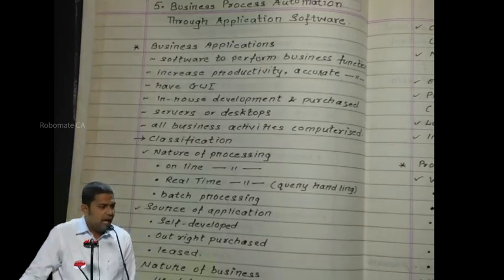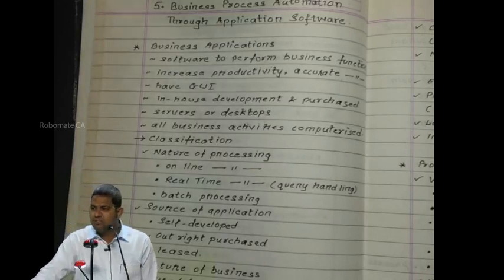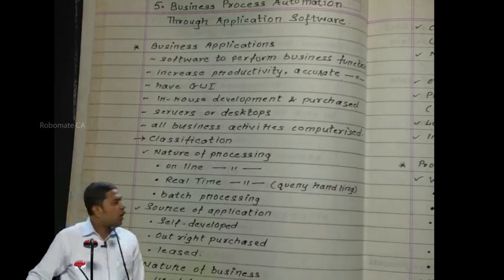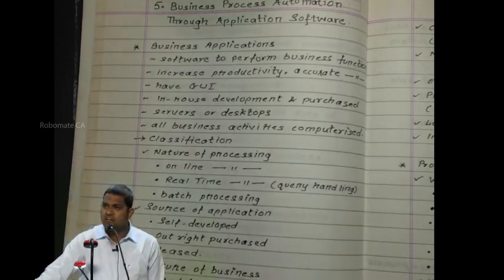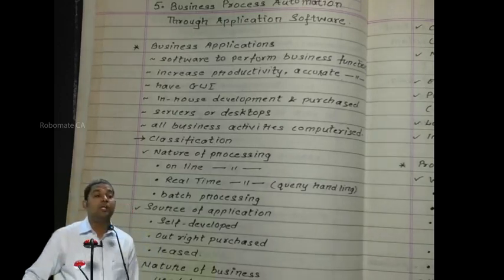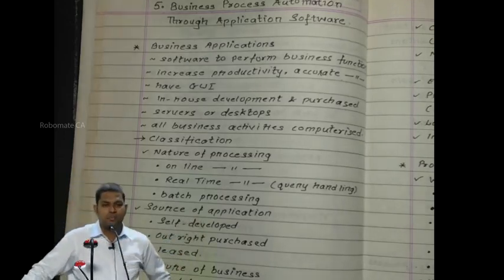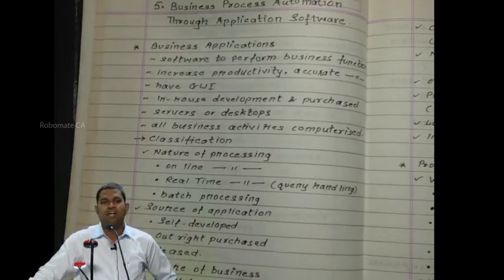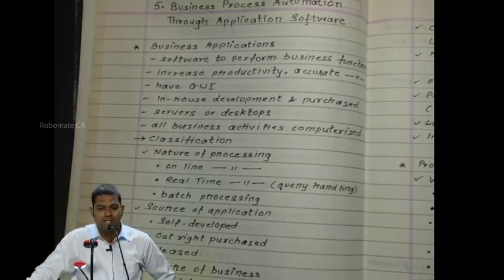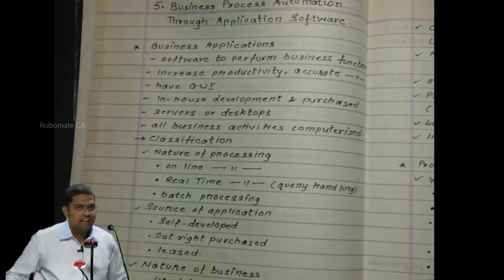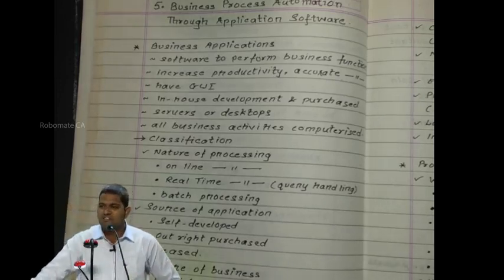So that is one of the functions of business. What is that? Production. Once the raw materials are converted into finished goods, is it the end of the story? No, we need to distribute these goods. We need to send these goods to the end customer, and this activity is referred to as marketing. We advertise our product, we generate the demand for our product, then we collect the orders, and then we satisfy the orders. All these come in marketing. And then sales. Sales is one of the functions.